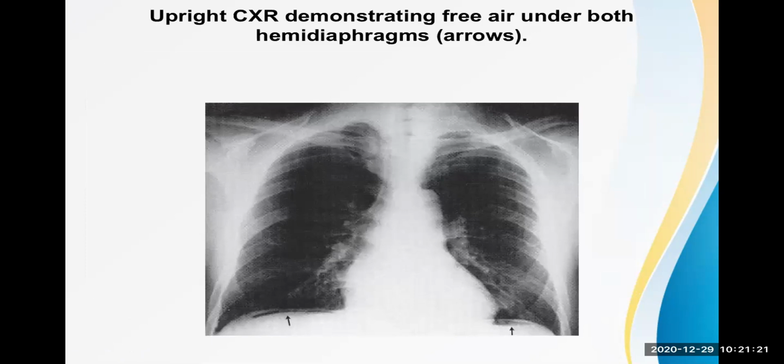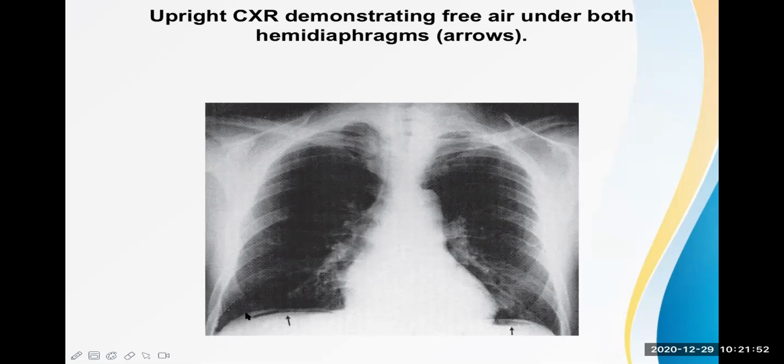Now, all the students, please focus on this X-ray. What can you see here? See this, please. The diagnosis is already written there, but all the time I tell you, don't only look at the description. You have to look at the X-ray. You have to identify where the problem is. Now see this, look at the arrow here. You can see a thin rim of air here, isn't it?